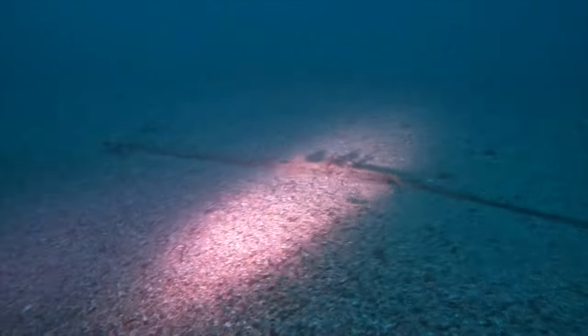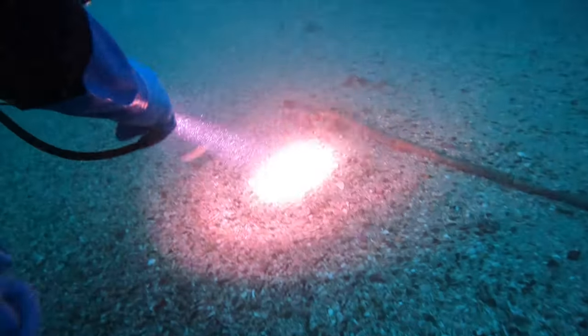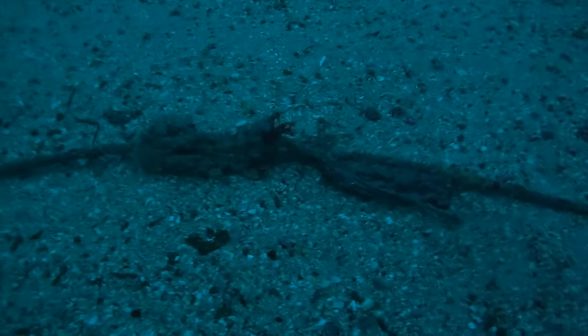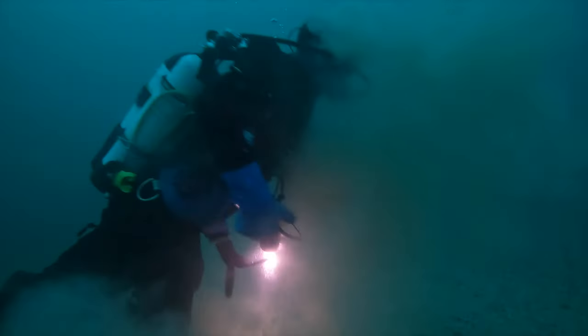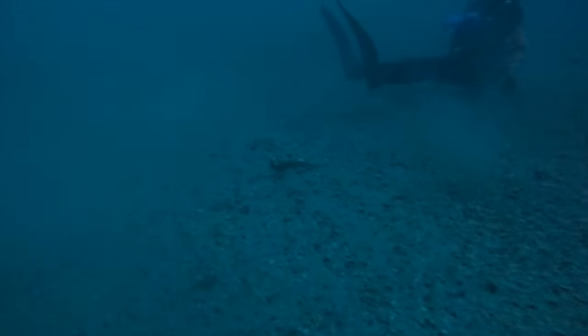So what we tend to do every so often is come out on the sand. We have found quite a few shots that other divers have lost, anchors and bits and bobs. So we just come out and have a look. We noticed a piece of rope, so we'll come over and give it a little pull. See what's on the end of it. Oh, whatever it was, it's snapped off now. So it is actually quite nice. It's just similar to looking in a fish tank really. You just sort of sit back, have a little look. Almost watch the world go by. There's Martin, look, he's just having a little sit on the sand. Watch the world go by.